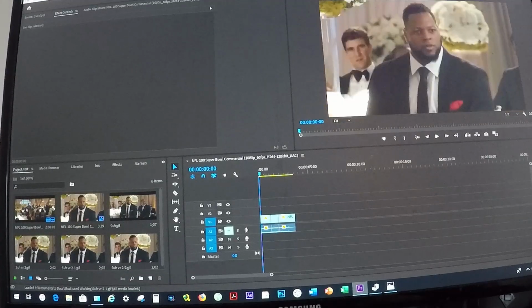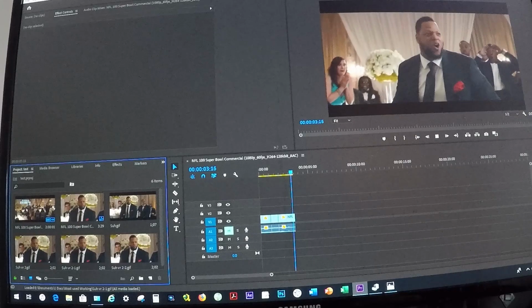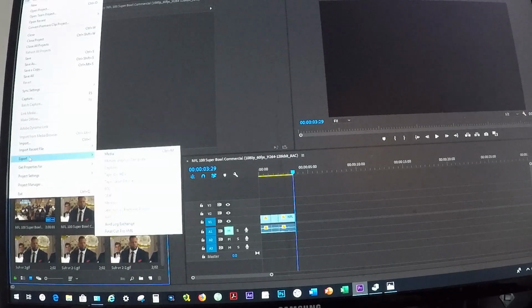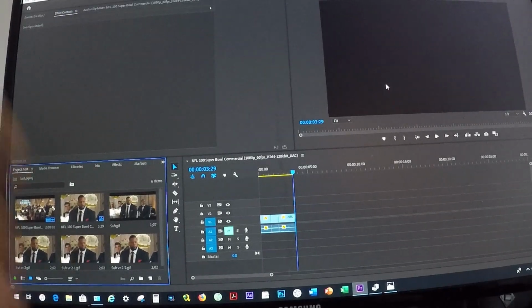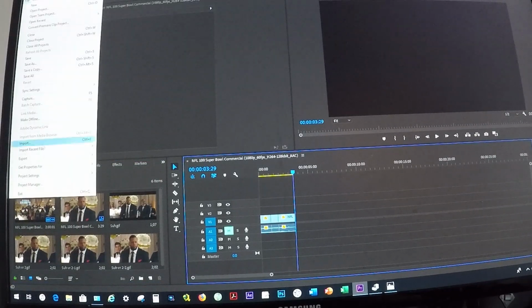So I'm going to open that file again. This is what it should look like. That's what it should look like. So I'm going to check the export settings, see if there's something hidden that they did that I can see. I'll do that first.